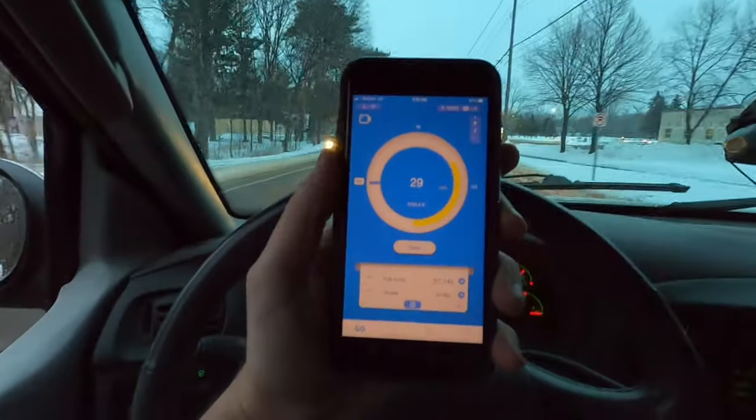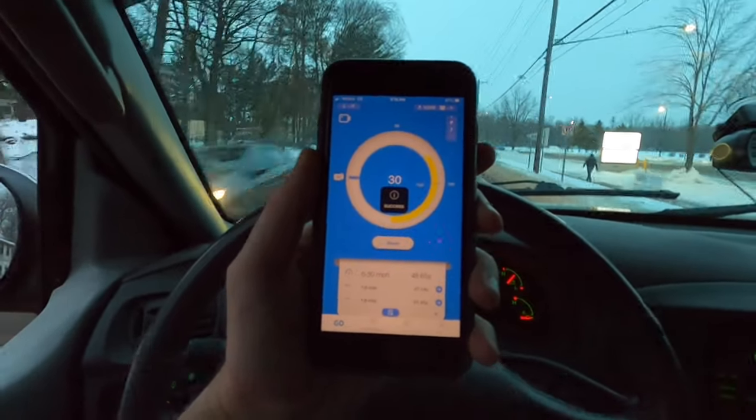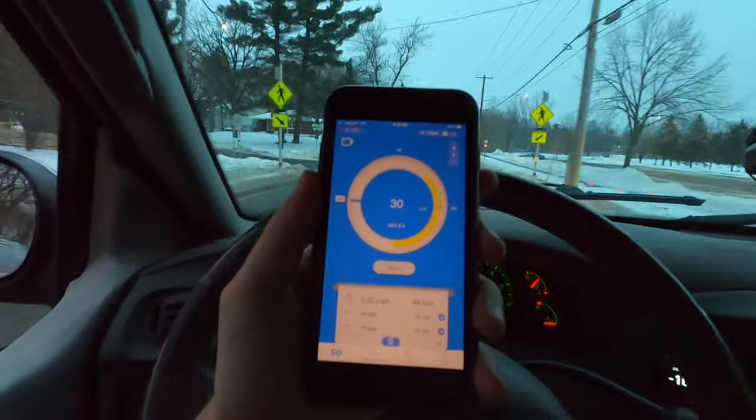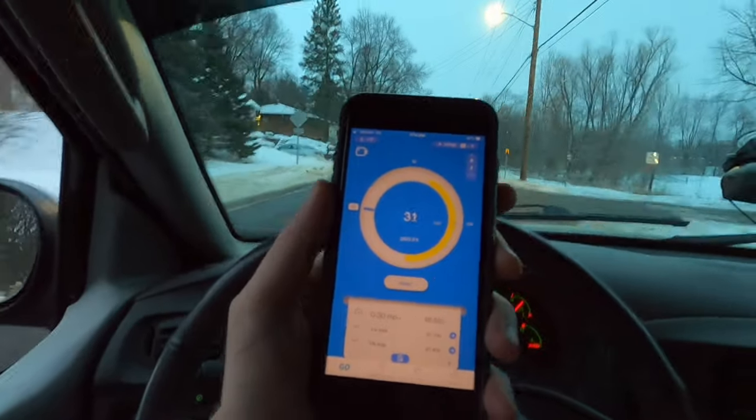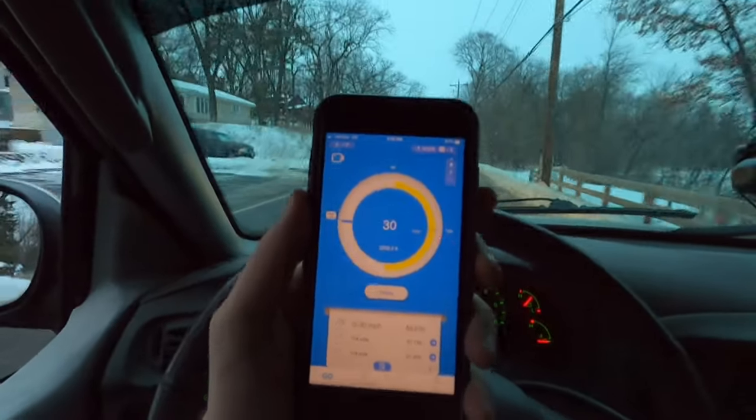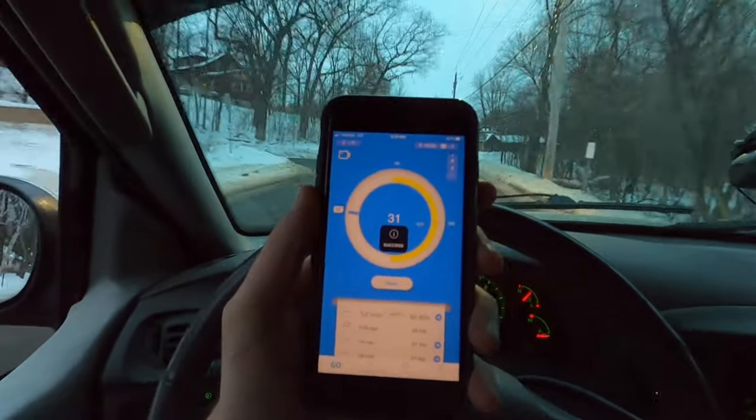I don't typically like filming when it's getting dark because the video quality isn't great, but for today's video it'll get the point across and you'll still be able to see the overlay with speed and times. Filming in the truck with 100% legal window tint can be a little difficult. You can see it's showing the speed right in the middle. It's recording quarter mile time — my 48-second quarter mile at 30 miles an hour. That's what it looks like on screen without video recording. We'll let the truck warm up and see what the video overlay looks like.